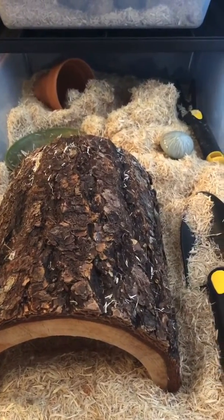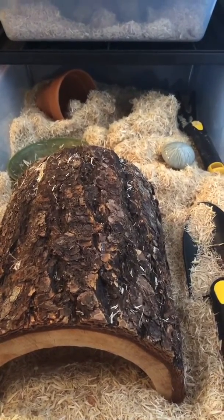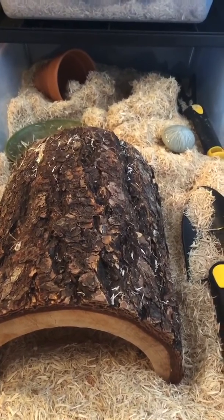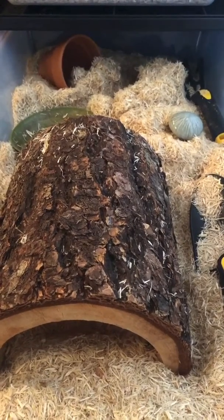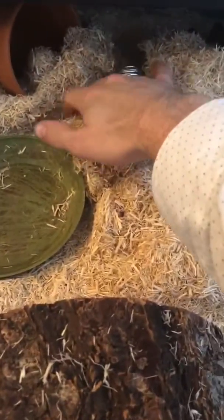This is Sprout's setup. Sprout's setup was inspired by the garter snake setup at the local zoo. So we took inspiration to do a garden-themed tank for her when she was in 20-gallon long. And we were able to fit most of the items in here. As you can see, she loves her aspen bedding. She has dug through all of this.